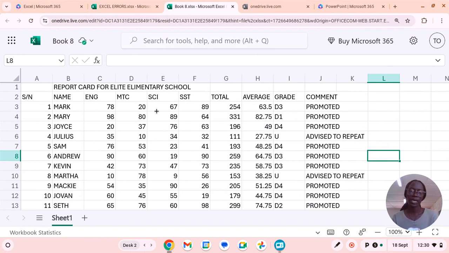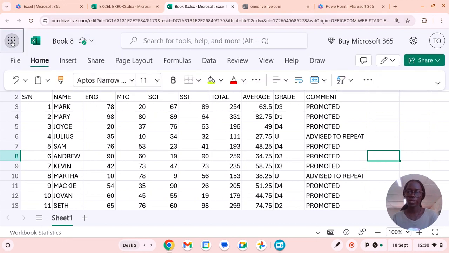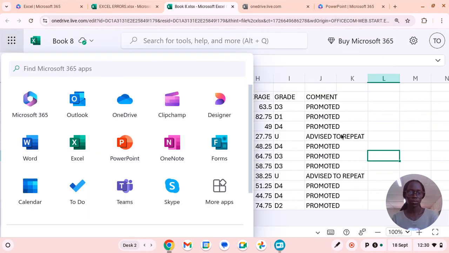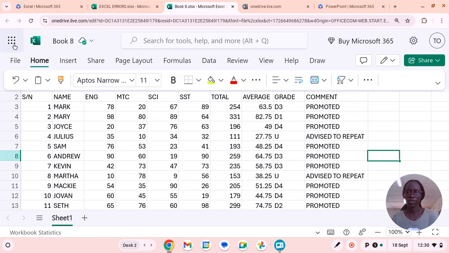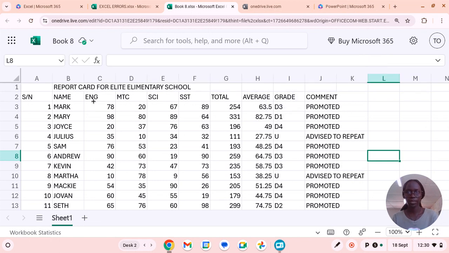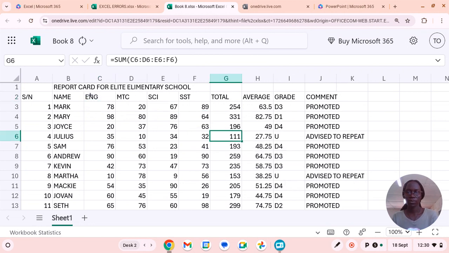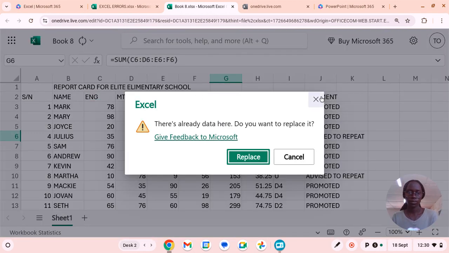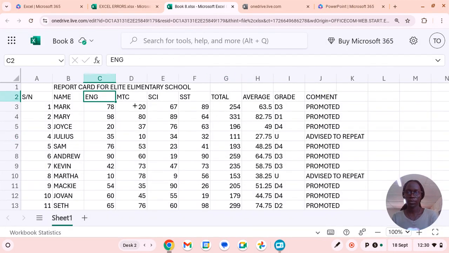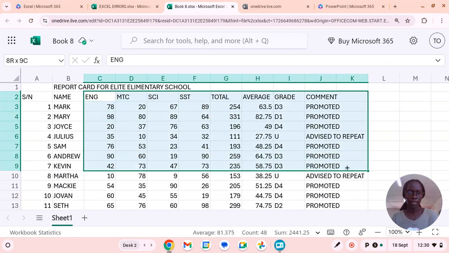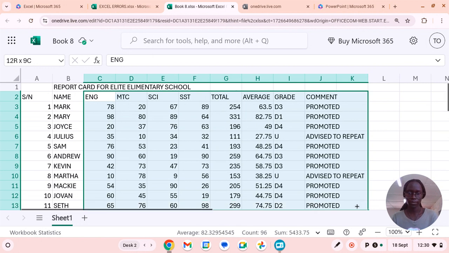To use other Excel tools, we can go here, go home. Then for example, we have this, we can align everything to the center. We copy all this and align them to the center.